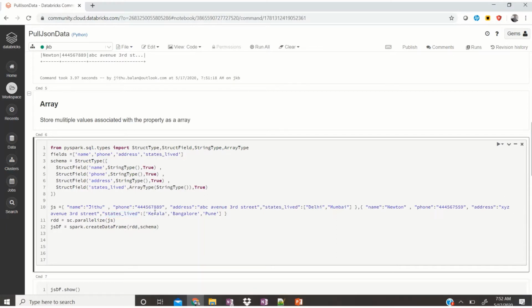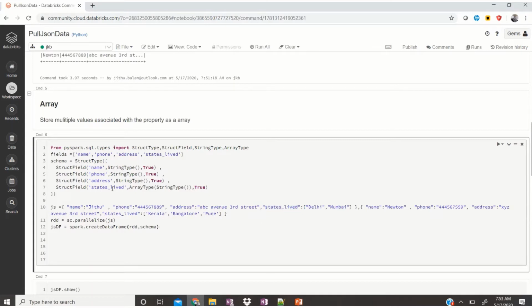So instead of creating different entries, we have created only one entry, and in the same entry we have given the values Delhi and Mumbai to the states list.